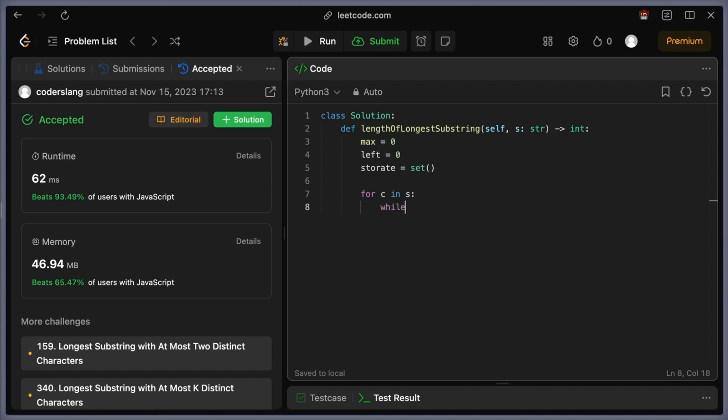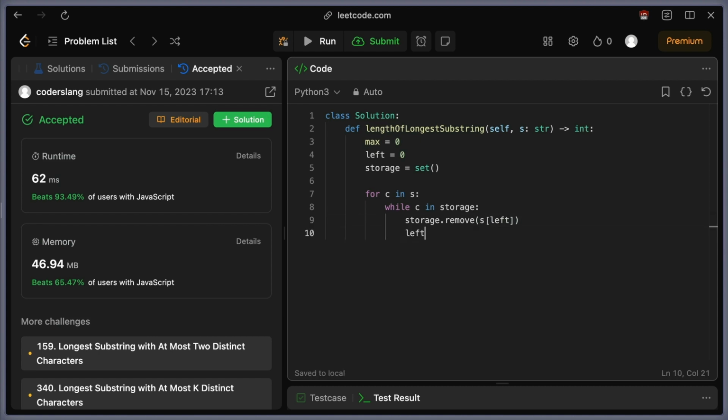Then we run a while loop. It says while character c is in the storage. We'll remove it from there, saying storage dot remove s left, and we'll advance the left pointer, left plus 1.